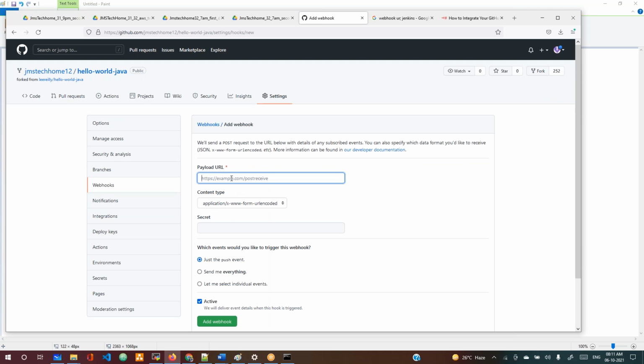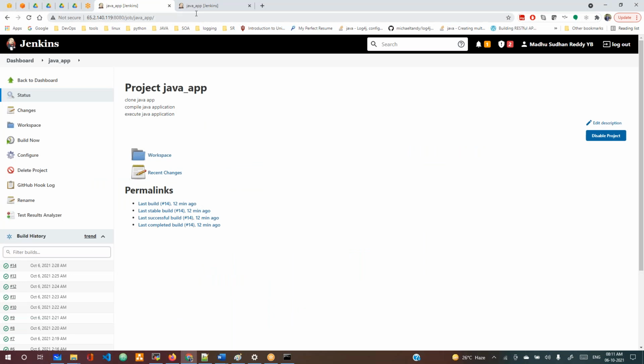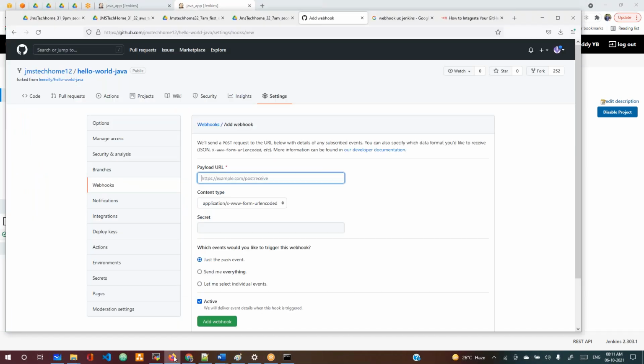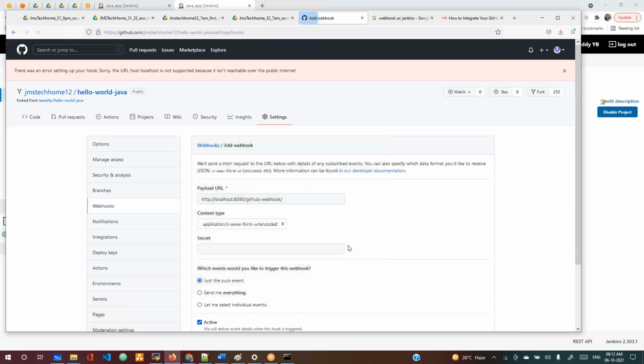In this scenario, I'm going to give my local computer Jenkins, localhost 8080. Understand what I'm doing, right, guys? github-webhook slash. Same thing I'm adding here, but instead of the EC2 instance IP, I'm adding my own.